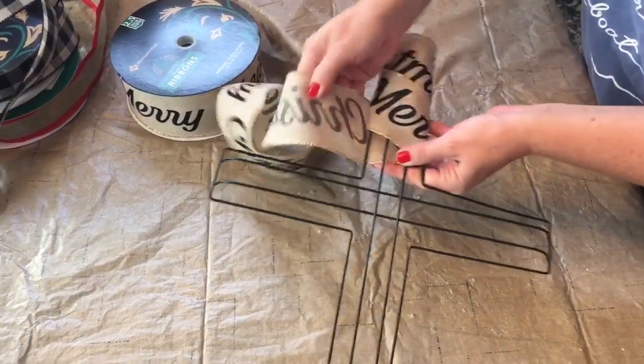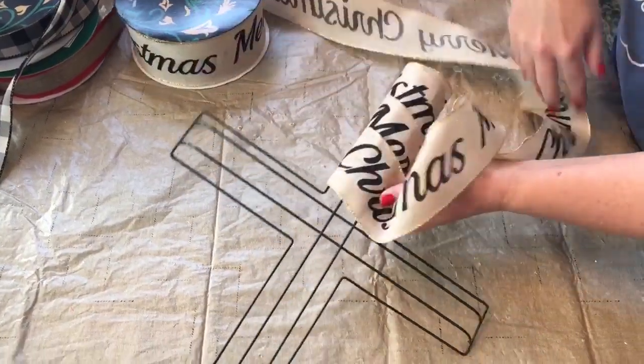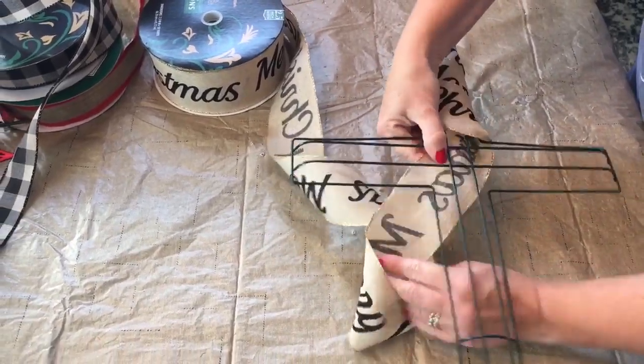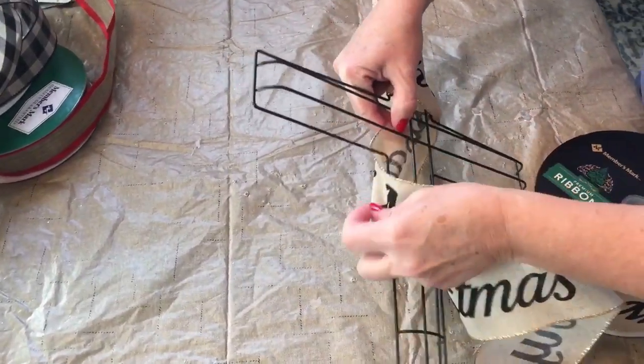You can make this cross wreath for any time of the year. I am just making mine for Christmas, and so you can make it for Valentine's Day, Easter, just any time to hang in your house. But I just chose Christmas ribbon, so you can choose whatever type of ribbon that you like.